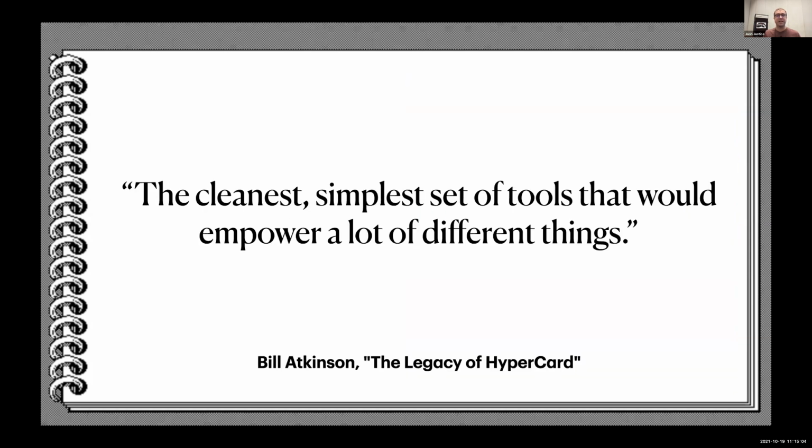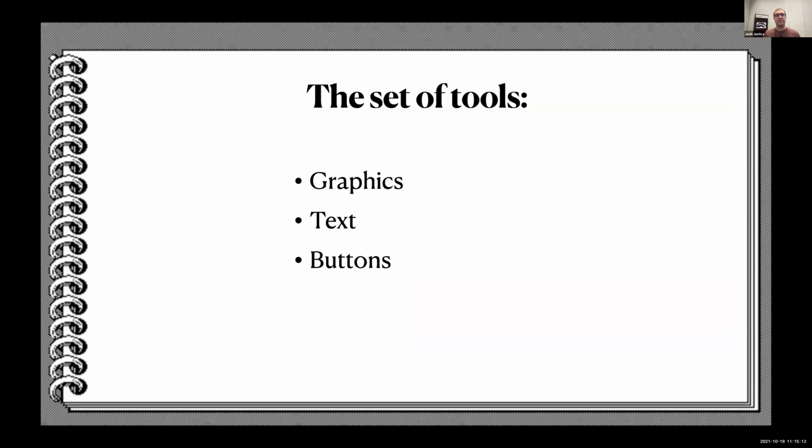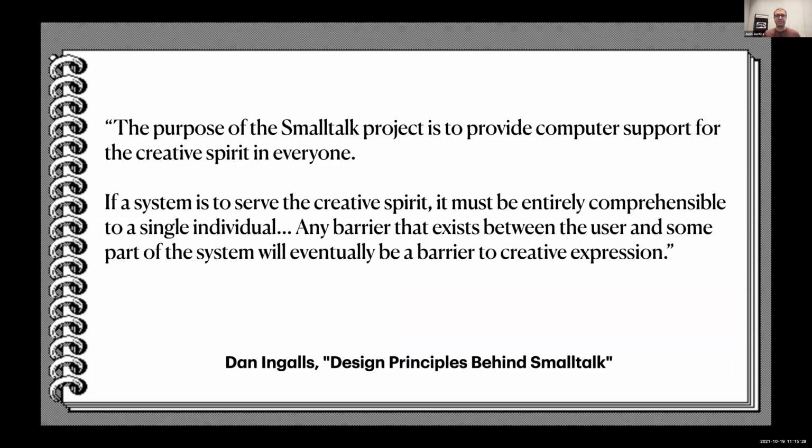Another vision that Bill Atkinson, the creator of HyperCard, referred to was, what's the cleanest, simplest set of tools that will empower a lot of different things? And what he found at the time was that graphics, text, and buttons were the 3 types of pieces. With those 3 things, you could create a lot more, and adding another dozen or 2 dozen or 3 dozen types of user interface widgets didn't really add much. This was the smallest, simplest set of tools, and that guided the design of HyperCard.